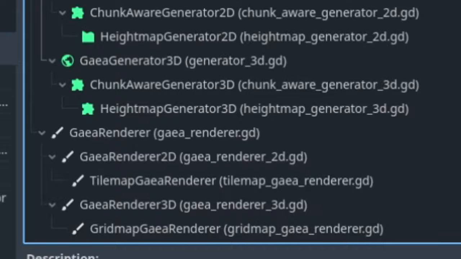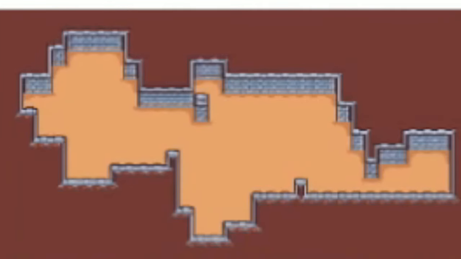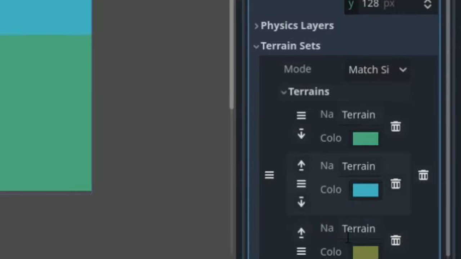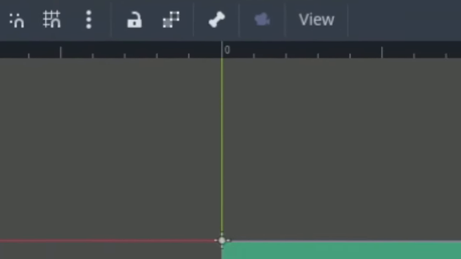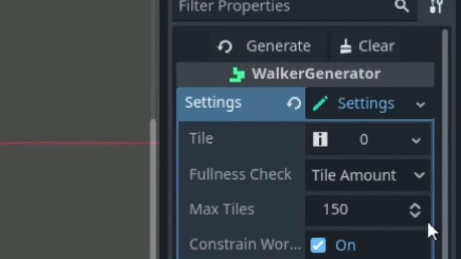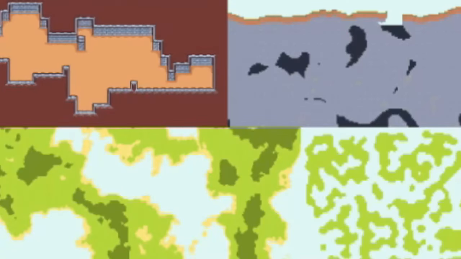It can be used for creating randomly generated top-down caves or dungeon-like rooms, or maybe you're looking for a platform generation like this, with full-on cave systems and good-looking terrain. Or what if I'm looking to generate the full top-down view of a map? Well, guess what? You've got that as well. This works by creating a terrain set on a tile map, then loading that into the generator node that comes with the plugin, changing up a few settings to your liking, and then the result is impressive.